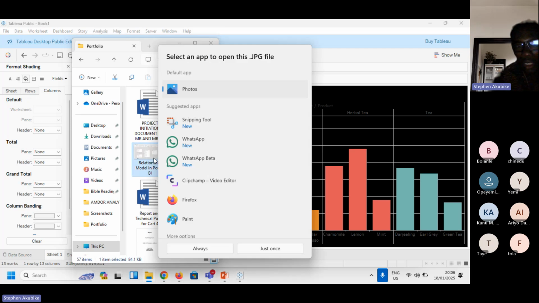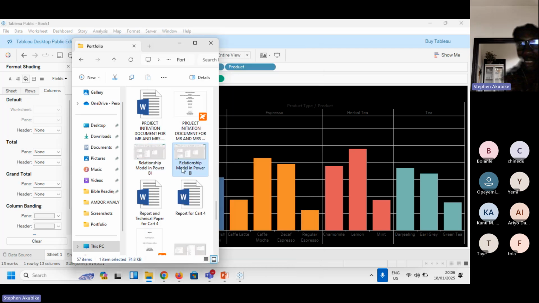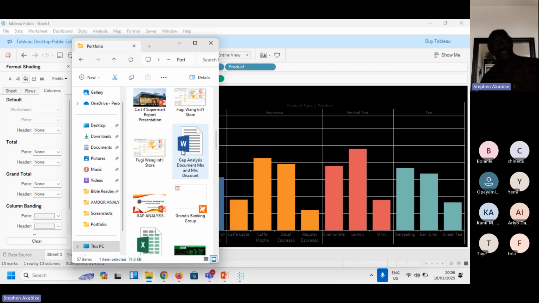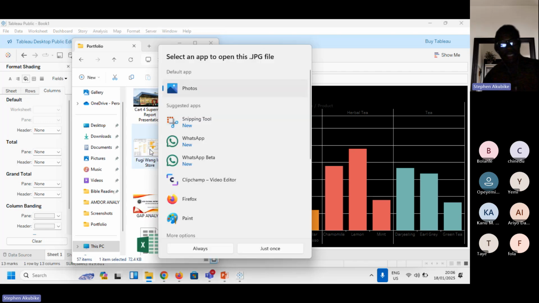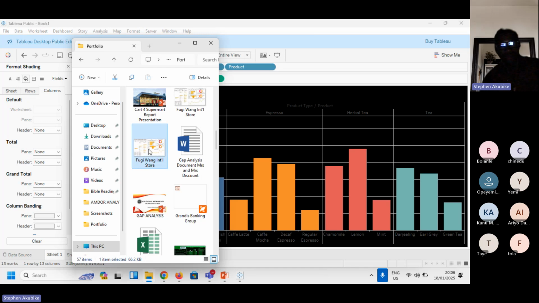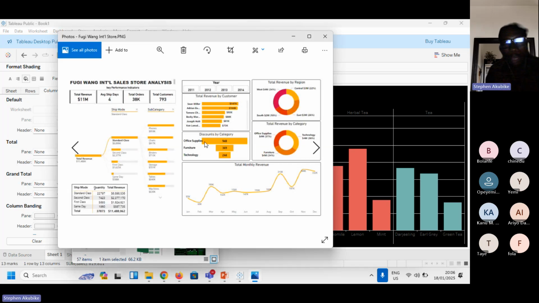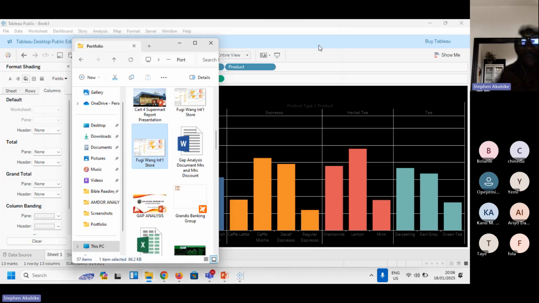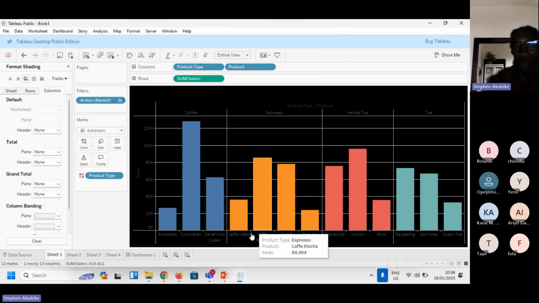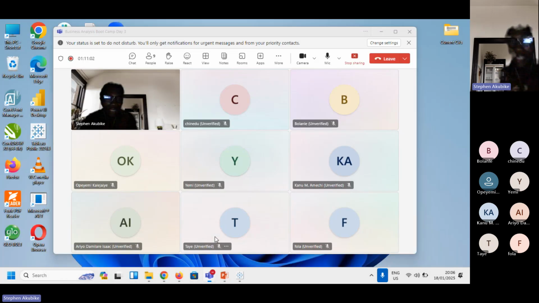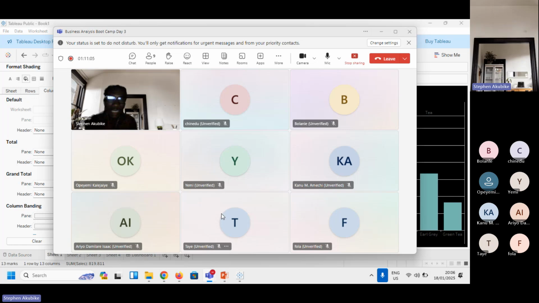We've talked about relationships. We've talked about all this. This is in Power BI. You will see all these things on the internet. It's not difficult. Trust me when I say it's not difficult. You will see many of these things on the internet. It's people like you and I that did it. So it's easy as ABC.